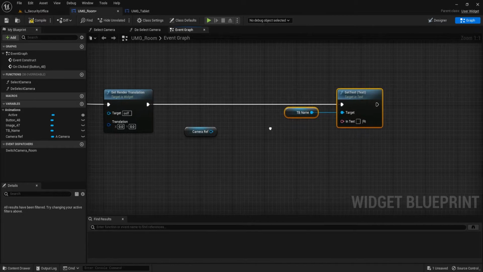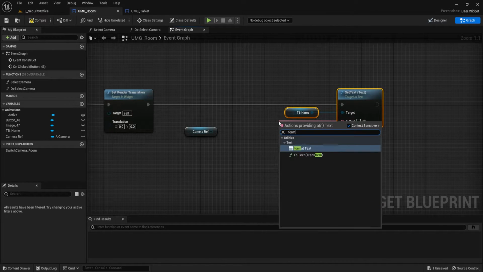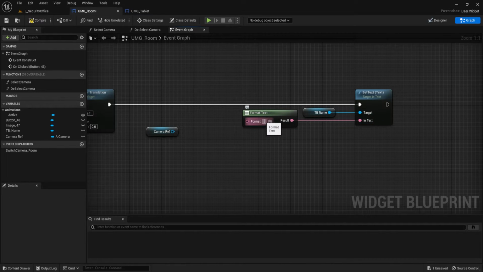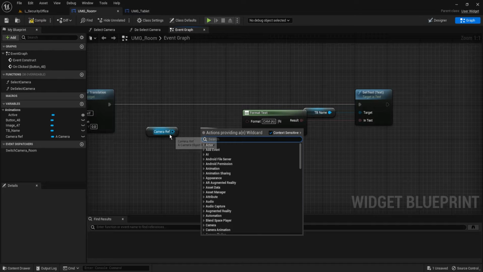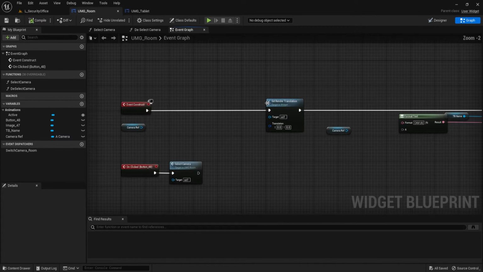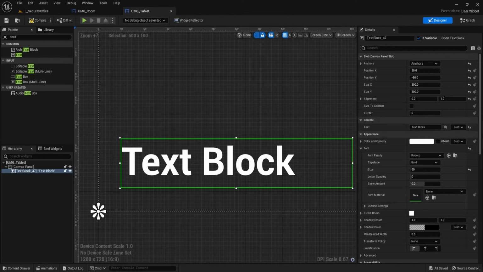So what we'll do actually is we'll format it because that's what we're going to be using it for later. So we're just going to say cam, and then we're going to put brackets to say that this is the text that we want to put in. So once we get our variable from here, we'll be able to plug it in and it'll be done. Okay, so with that done, go back to tablet. Sorry about that, got a bit of a mix up.